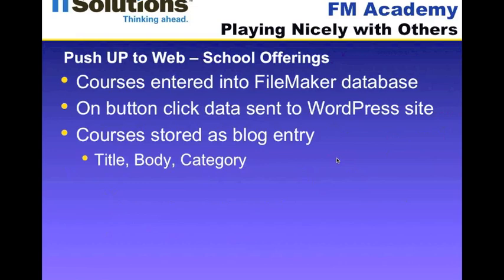This is pushing data up to a website. The problem that we're trying to solve here is a school that has a robust back-end database built in FileMaker. They also have a website that's built using WordPress, one of the content management systems I mentioned a moment ago. The back-end database is used to track registrations for each class each semester. And the website is used to present the classes offered to the public. You can probably see the problem already.